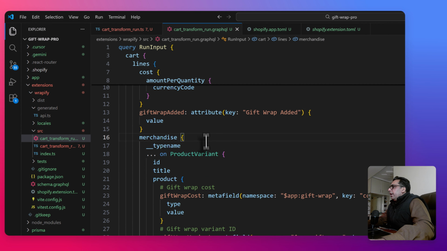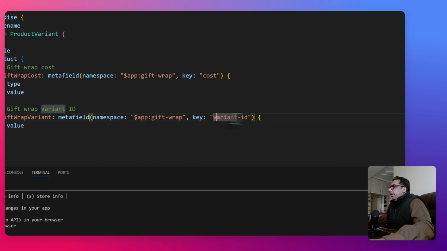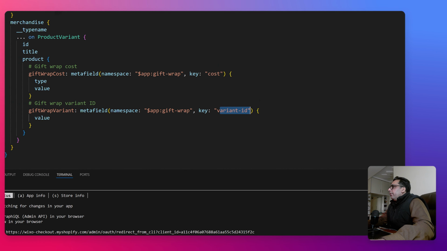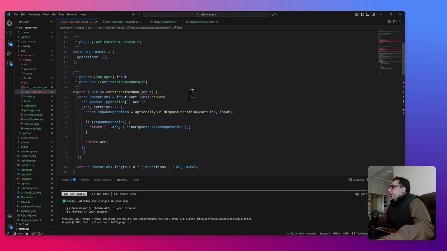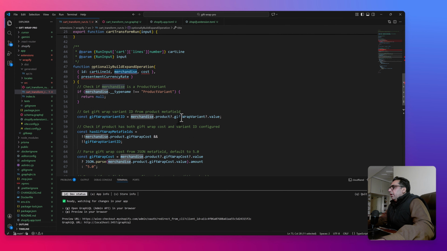And in the merchandise, we will check the gift wrap cost by the gift wrap key namespace and the key cost, and then we will get the variant ID of that gift. And once we get all this information, we will run this function, and we have the code for this logic.